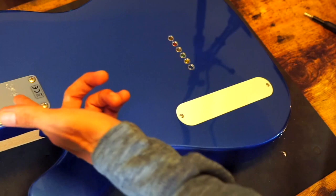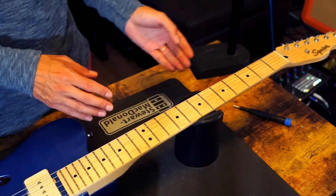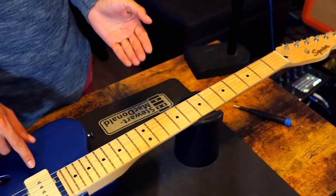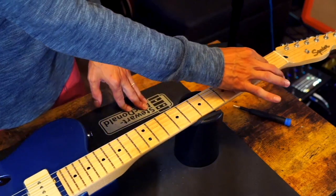Our Squier plate, and that's pretty much it for the back of the guitar. Not much to say, not much to see. All right, now let's get to the neck. Normally we start on the neck, but I was so interested in the pickups as a jazz master guy and seeing that these are adjustable steel poles that we went there first. So let's have a feel of the frets.